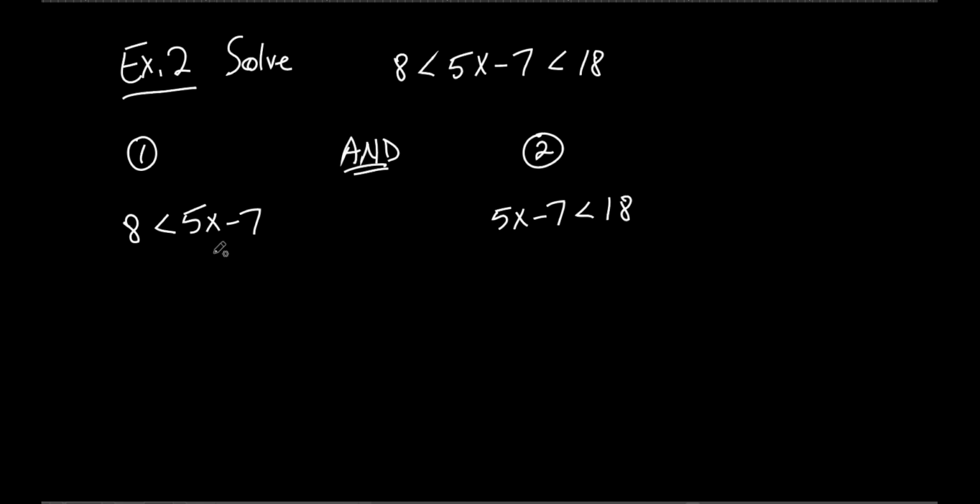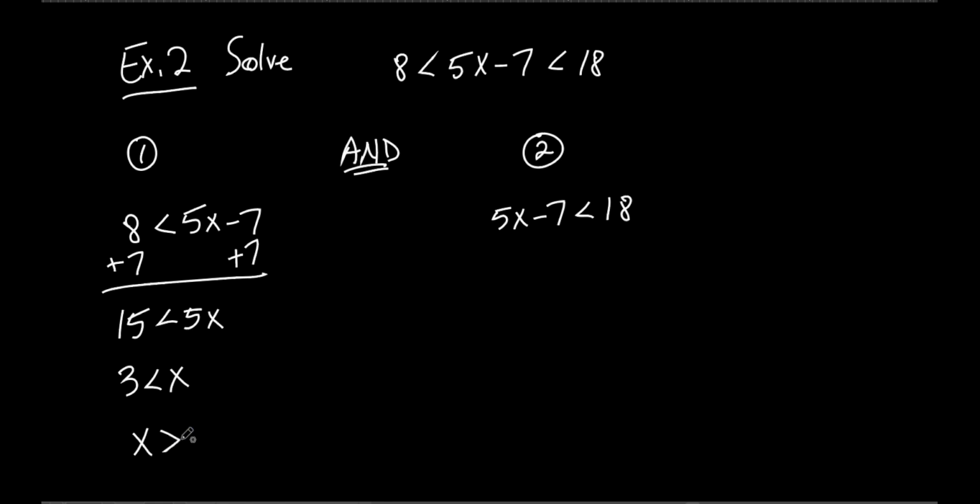So we're going to go through and solve for x. Let's get x by itself. What are we going to do? Plus 7. We'll go fast. You know how to do this. 5x divided by 5, we can do that in our head. So what's that going to be? 3 is less than what? x. But let's not write it like that. Let's put the x first. If 3 is less than x, read it from right to left, then x is what? Greater than 3. Let's write it like that. It's just a little bit easier for us to graph when it's like that. I'm going to put it in a little box for safekeeping. Then come over here and do this one. All right. So plus 7.